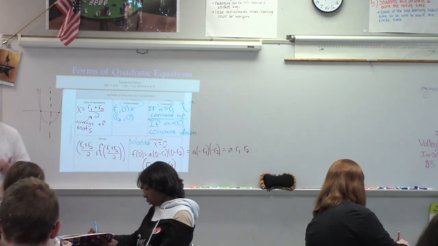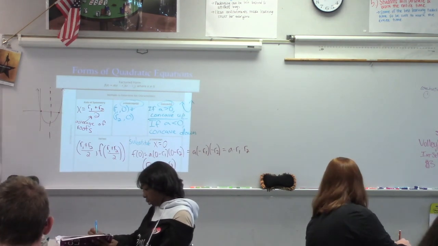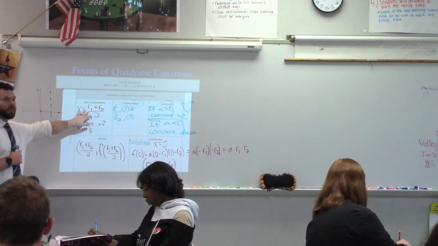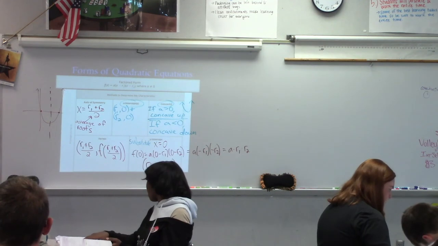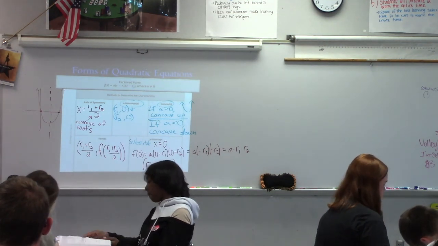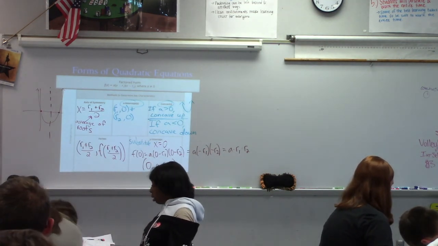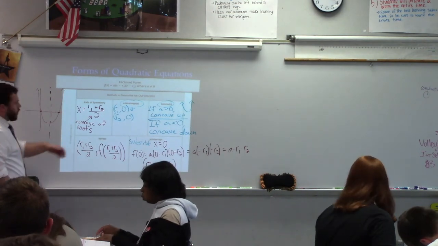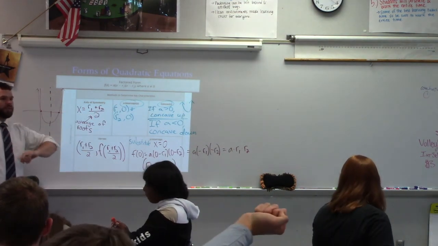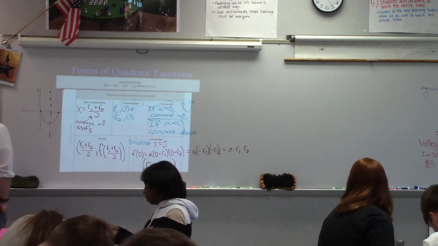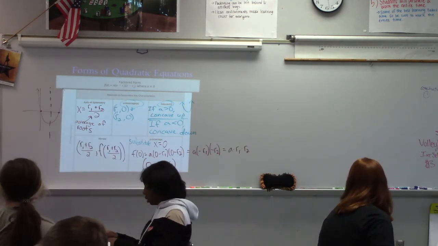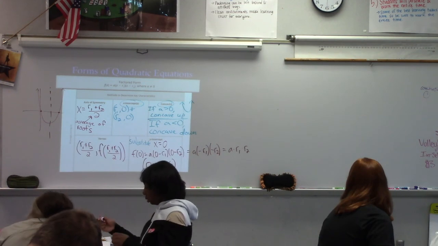There are some things you're going to have to know. You don't have to memorize this formula, but you need to know that the x value of the vertex is the average of the roots if we have factored form. You've got to know what the roots are and how to identify them. But stuff like the y-intercepts, you don't have to memorize. What are your questions before we continue on to the vertex form?